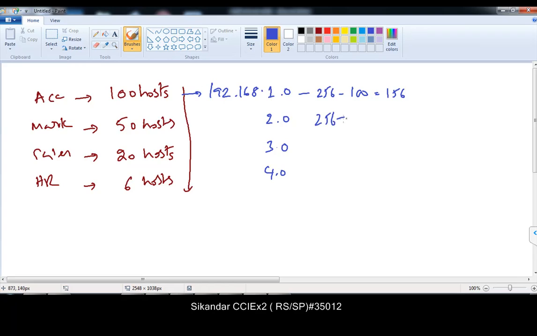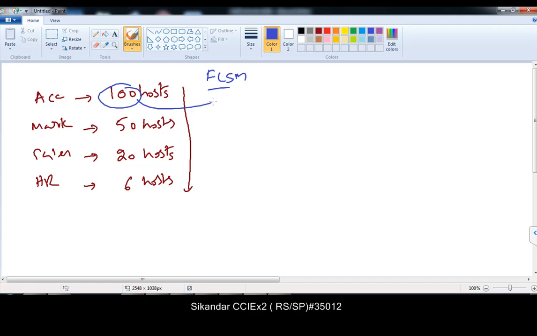Similarly in this scenario, again the same thing. Out of 256 I'm just using only 50. So that is without subnetting, but we have a better solution than that. What I can do is FLSM, and I can divide this network into the nearest possible sizes. 2 to the power of 7, 128, is the nearest possible size. So using FLSM I can divide all the networks into 128, 128, 128, 128. So with FLSM we need around 512 addresses to meet the requirement if I want to put all 4 departments in different networks.